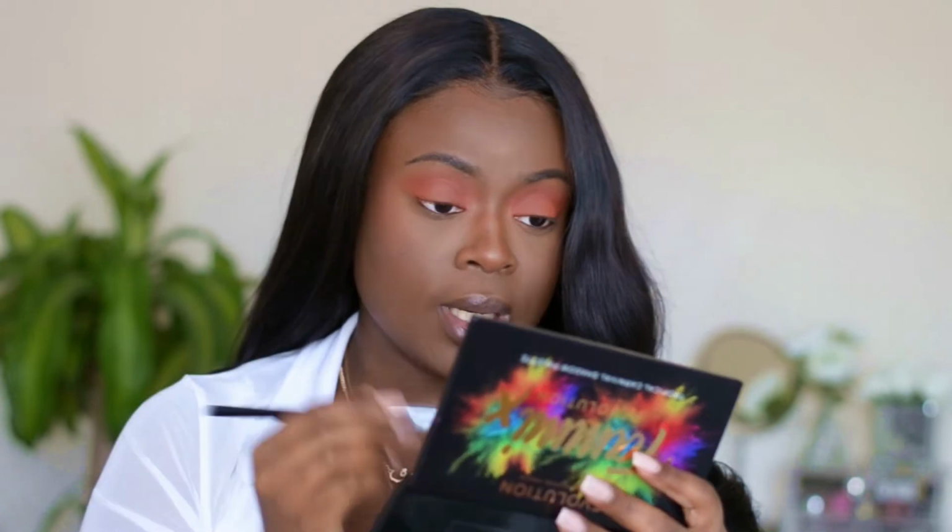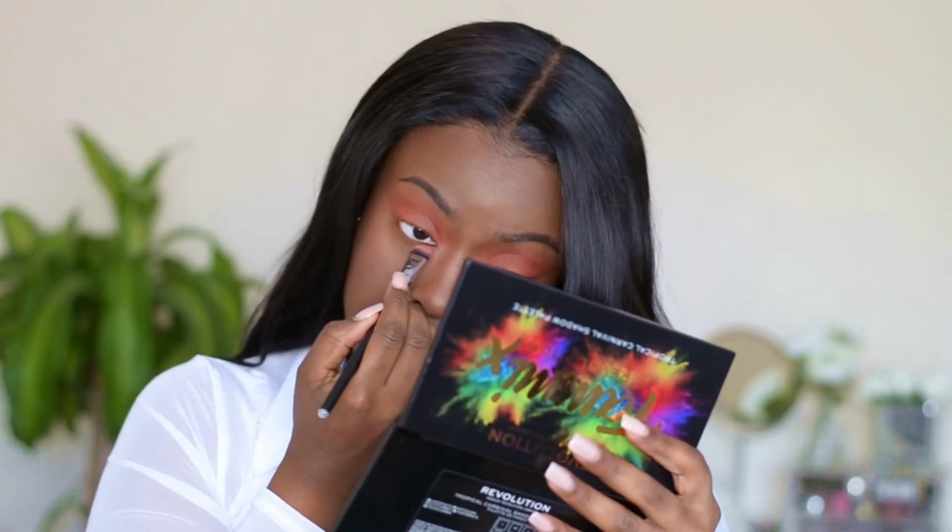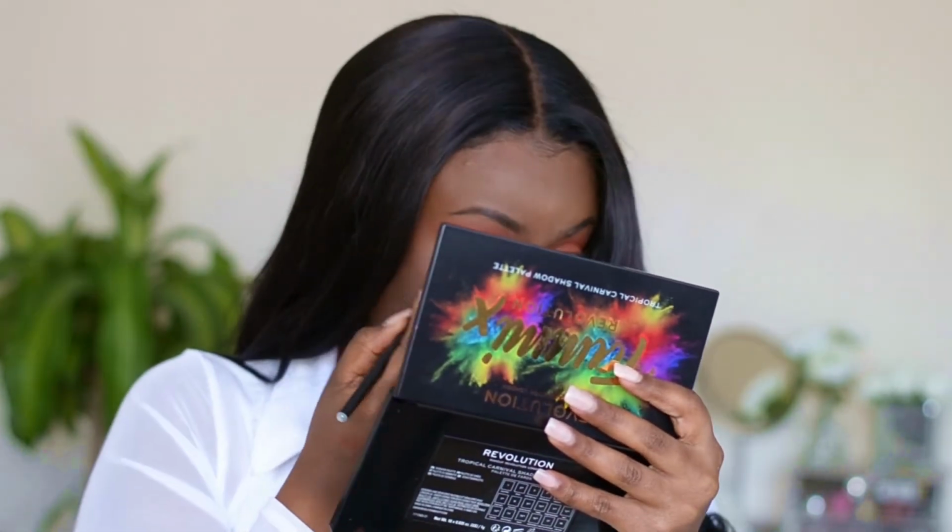Yeah, I'm going to bring this colour to my lower lash line with that same brush. I just put some powder underneath my eyes. I'll wipe it off when I finish with my eyes because there's way too much fallout. There's stuff happening. I'm going to do the tiniest line of eyeliner before I put on some lashes, like literally the tiniest. Remember like 2 seconds ago when I said I was going to do the tiniest line of eyeliner? Well, as you can see, that never happened. I'm blending out this powder.